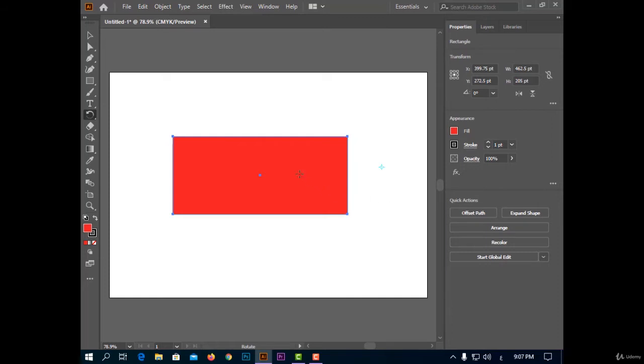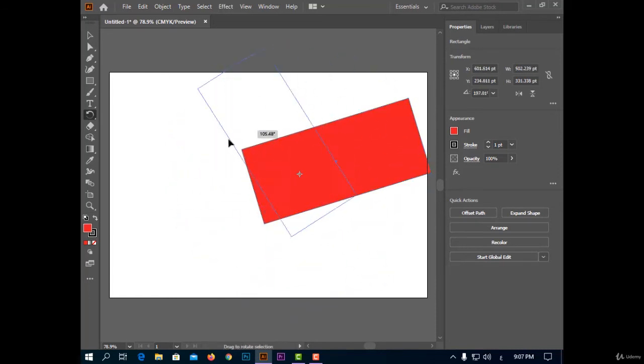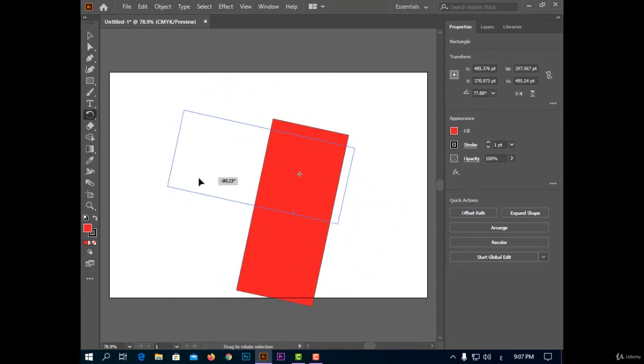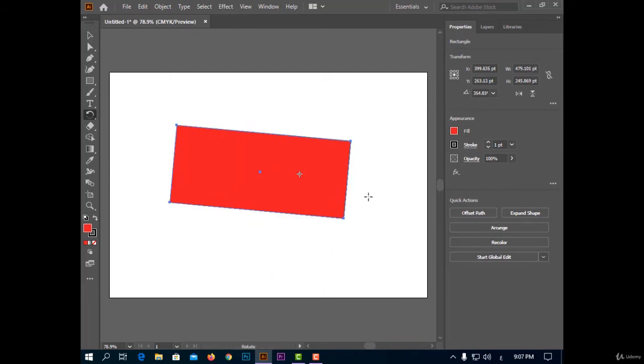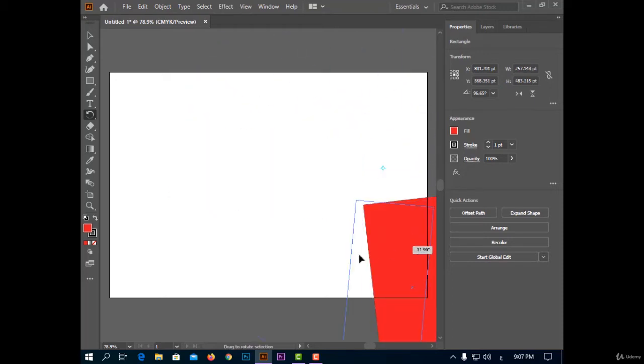Now I will choose this point and start rotating like this, and again the Shift button makes the shape move in 45 degree steps. I can also put the reference point outside the shape and rotate.